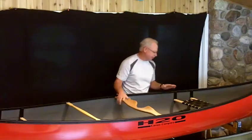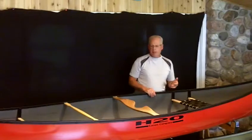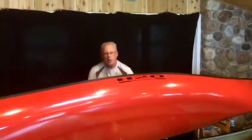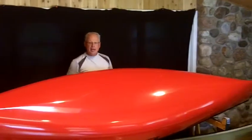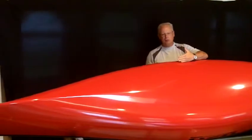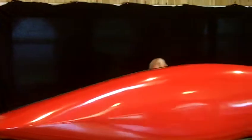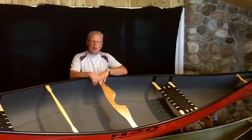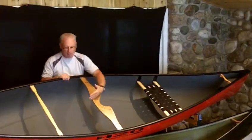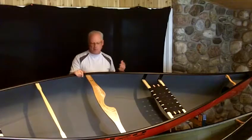It's a nice short boat for overnights. It is intended for more skilled paddlers — intermediate, advanced, or those who would like to be. And what I mean by that is if we look at the hull, you'll see we have a rounded hull. What a rounded keel-less hull does is it purposely forsakes a little bit of initial stability to make a very maneuverable boat. So a lot of solo paddlers and a lot of instructors like to have a boat like this because it turns very quickly. They can heel that boat over for solo paddling — it dances on the water. It's a great boat that way.